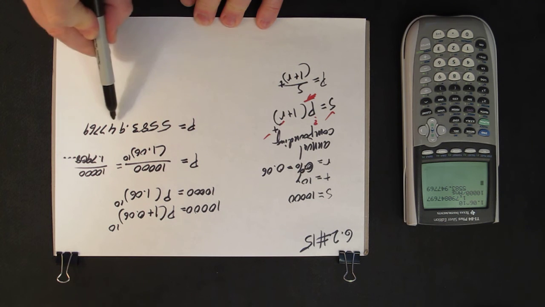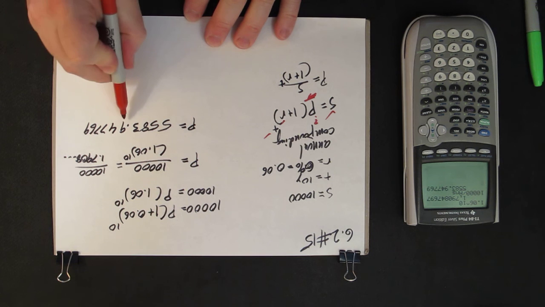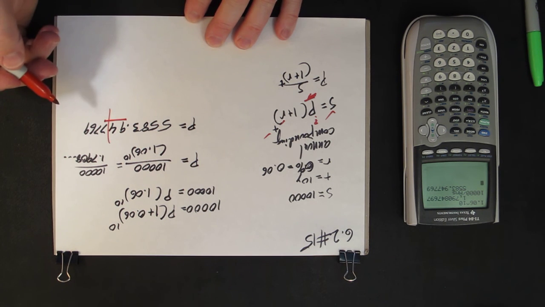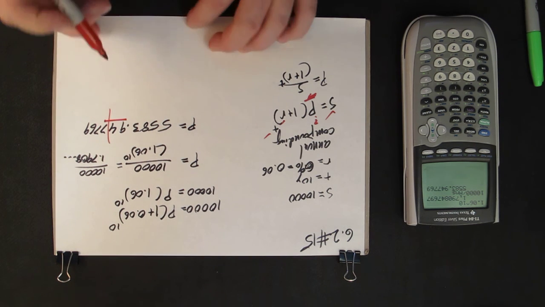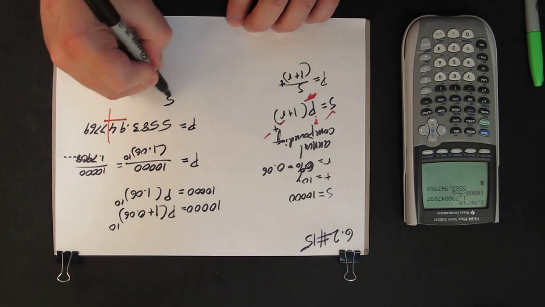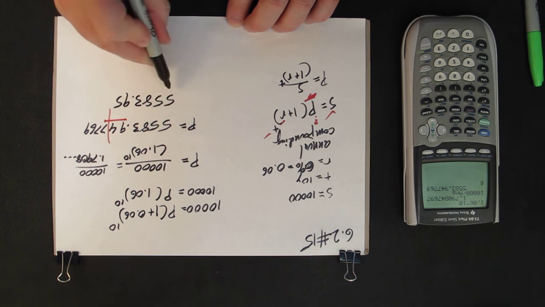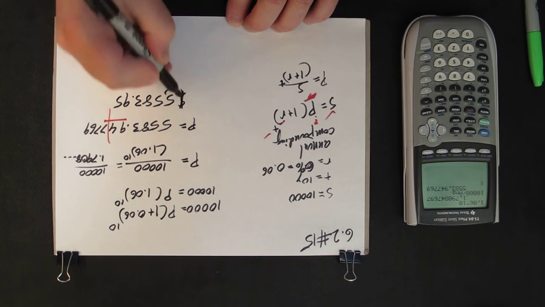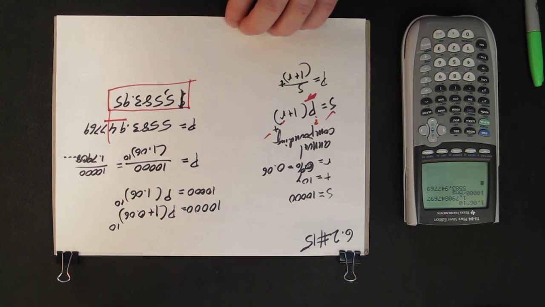Okay, now is when you round. So this is money, so you want two decimal places here. So this is where we're going to round, and so there's various rounding methods. I'm using the scientific one, so we're going to round this up to 5,583.95, and again, this is money. And that is your final answer.